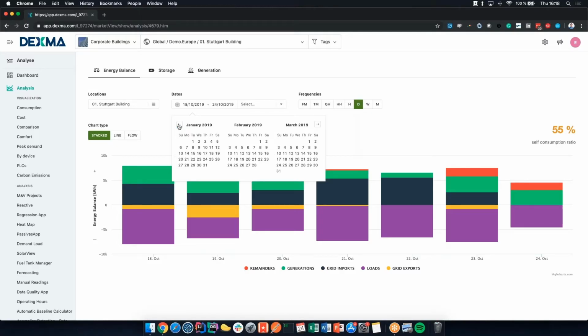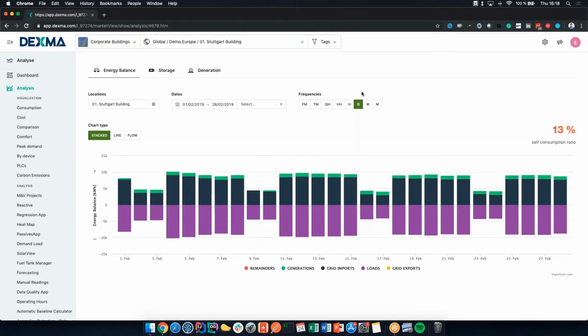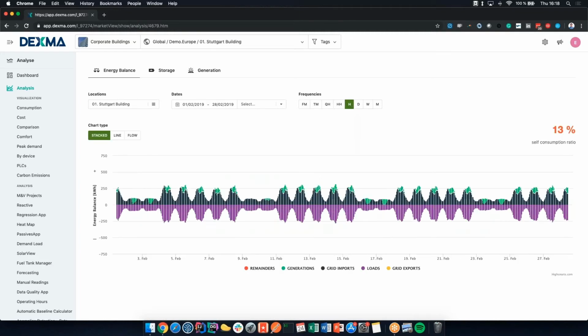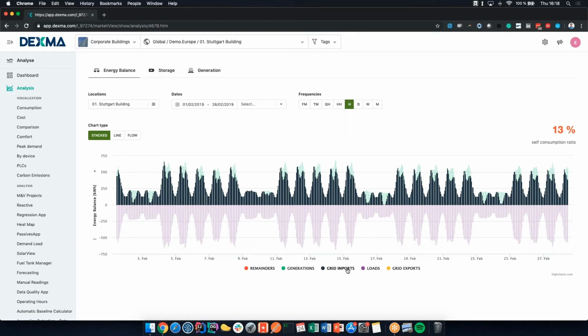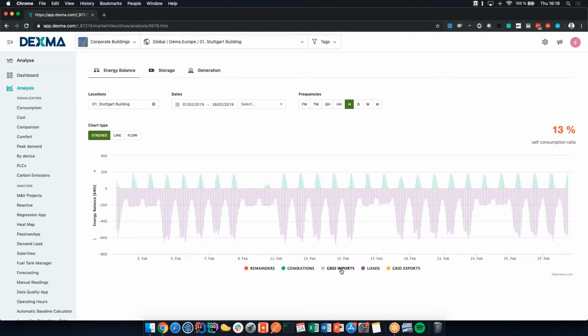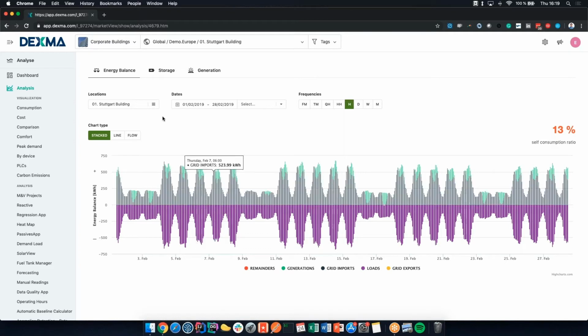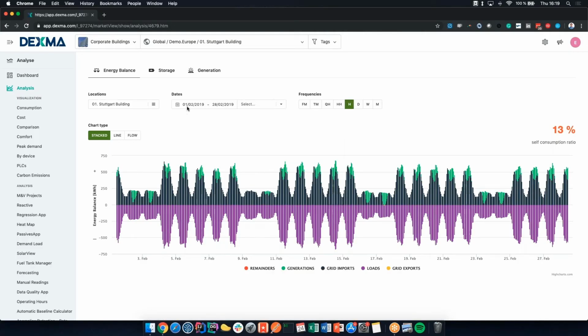Okay, if we go to February, that is before the solar plant expansion, we can see how this building has a good generation, a good production, in green. But if you take a look at the consumption and the loads, it is much higher. So despite having a good production, it can't cover the consumption of the building. The solar panel wasn't sized properly for the load, I guess, in this case. Yeah, right. And for sure, to cover that consumption, we have to import a lot of energy from the grid. And that's the energy that is billed to us, okay?